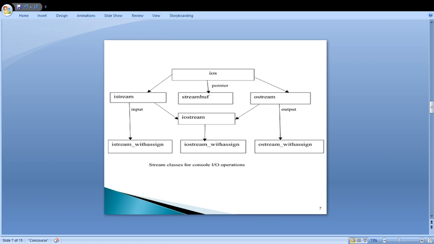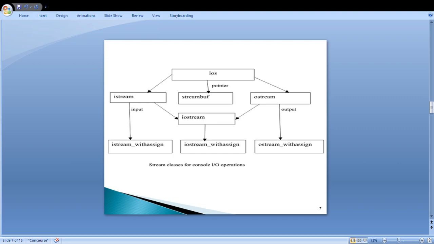So here the base class is the ios class, which is nothing but the input output stream class. And it is being followed by three more classes, that is istream class, ostream class, and iostream class.